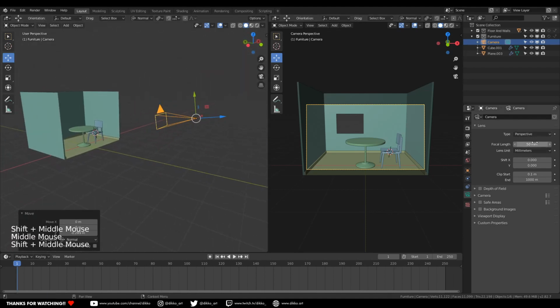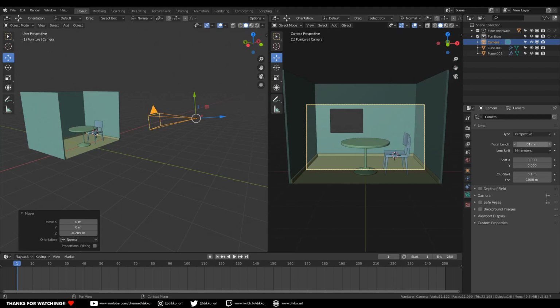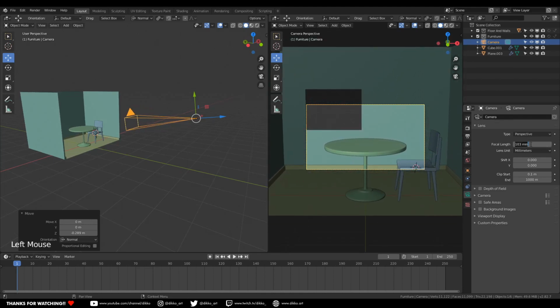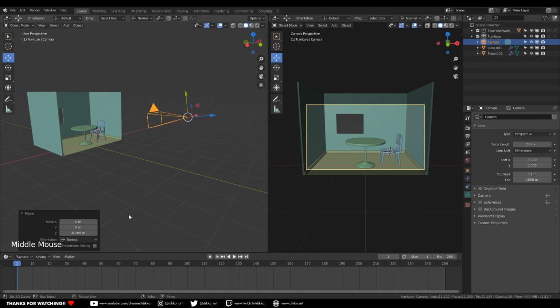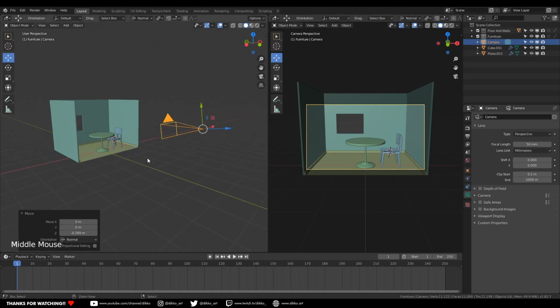You can also make it wider or narrower based on the zoom by changing this focal length, from a wide angle being a smaller number to a more telephoto angle, which is a higher number, but the default is 50mm. The reason it's 50mm is it emulates the human eye's perspective in terms of distortion. So just keep it at the default for now, and we can work from there. I'm just going to save that room file.